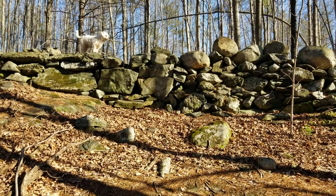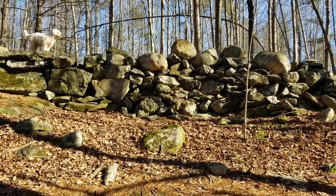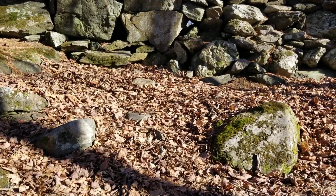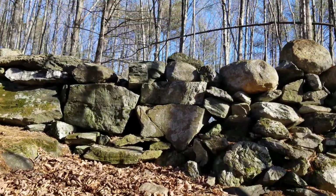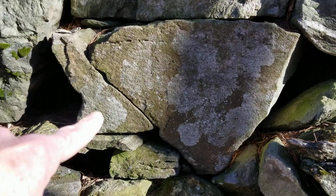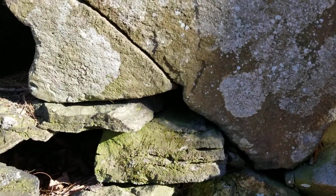I'm standing on the west side of the great and magical Serpent Wall. And this side looks east, of course. I spoke about this stone when I did the radio show with Dave, and this is the triangle stone I spoke about right here. This is a completely separate stone. It goes back that way, fits into it. A little notch there.